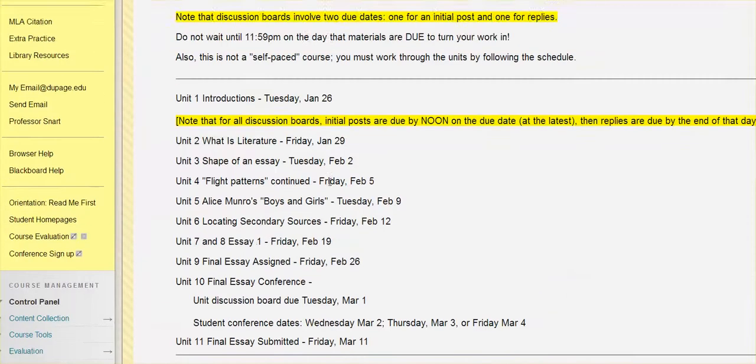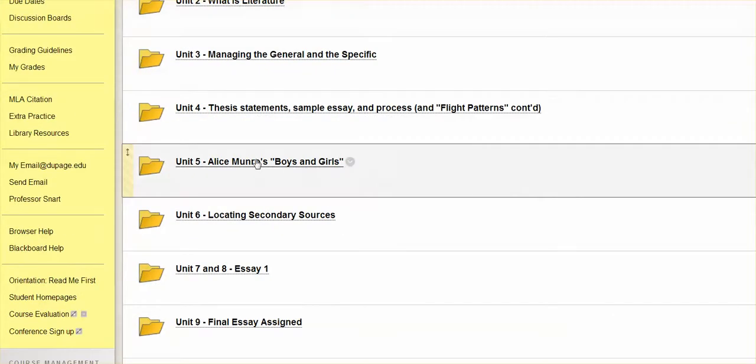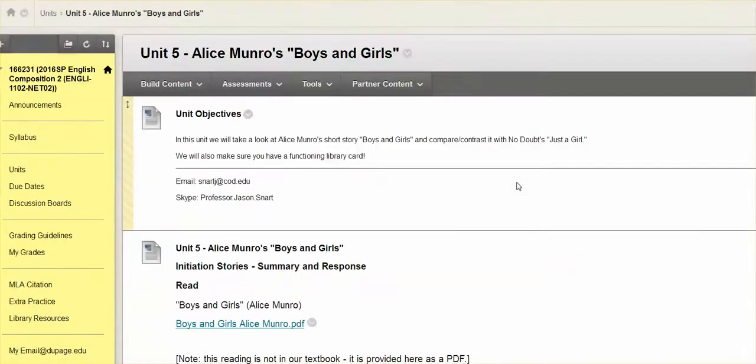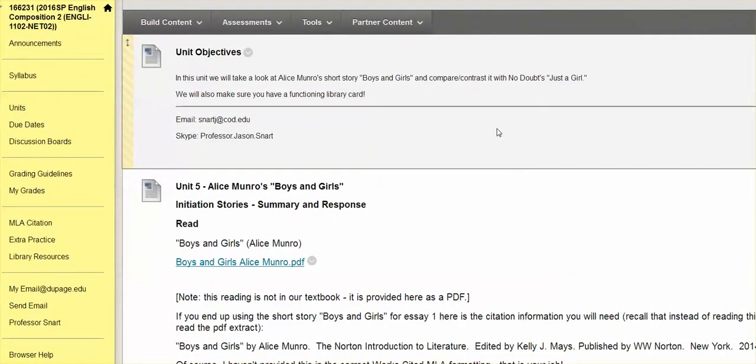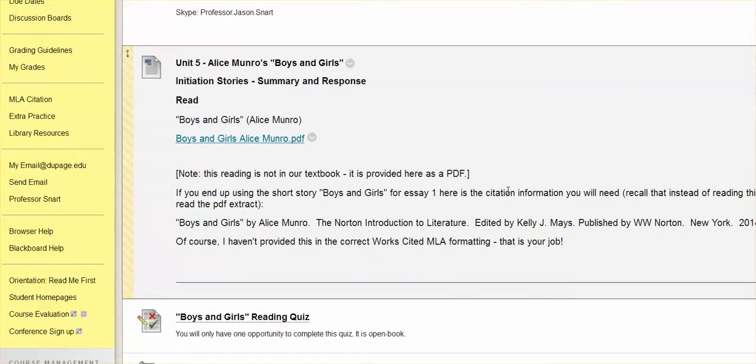So unit number 5 is kind of an interesting one, I think. It's a writing assignment, but we're just doing a paragraph here, and it's a comparative paragraph. So this is an interesting new twist on the kind of writing that we're doing. Instead of just analyzing one text, you're bringing two things together.